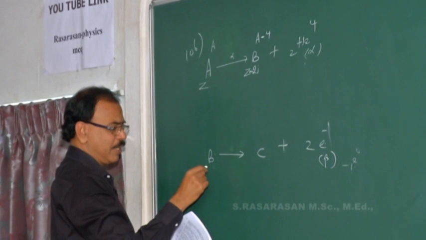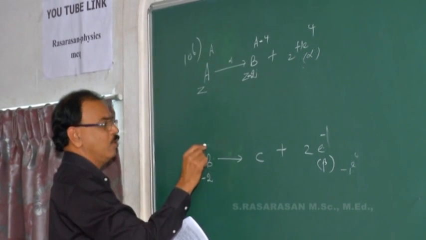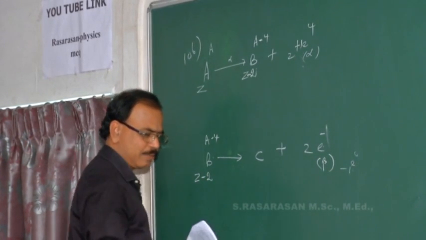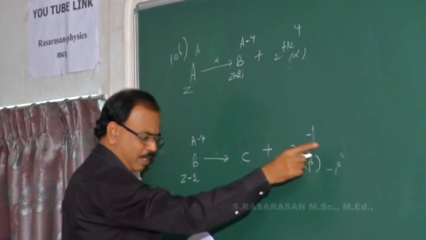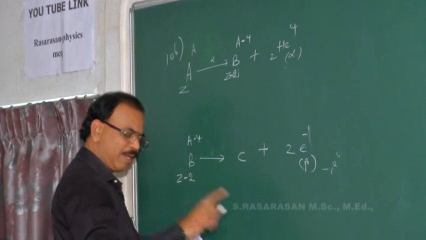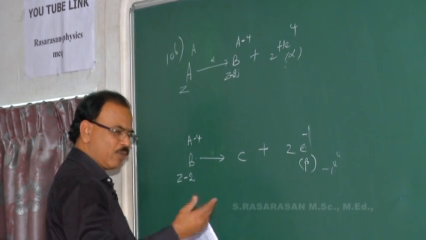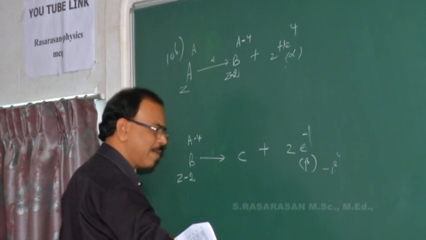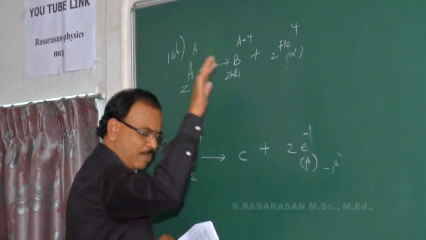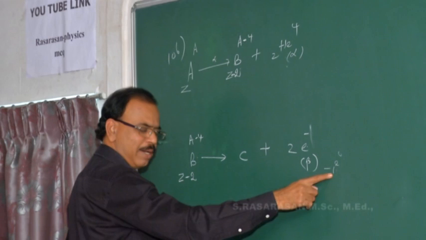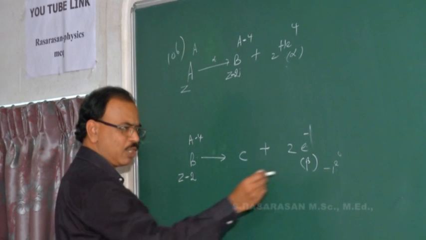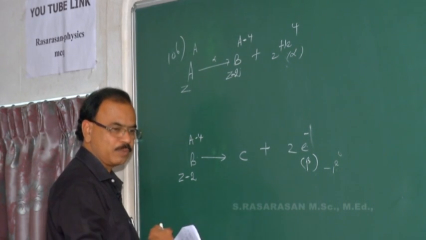This B is repeated here. Write that one: Z minus 2, A minus 4. Now here what happens? 2 electrons released, 2 beta particles released. Losing 1 electron is gaining 1 positive charge. Meaning during beta decay, when a radioactive nucleus disintegrates by emitting a beta particle, its atomic number increases by 1, mass number remains same. Mass number is 0, that's why it remains same. But atomic number gains positive charge, increases by 1; losing 2 electrons, thereby gaining 2.